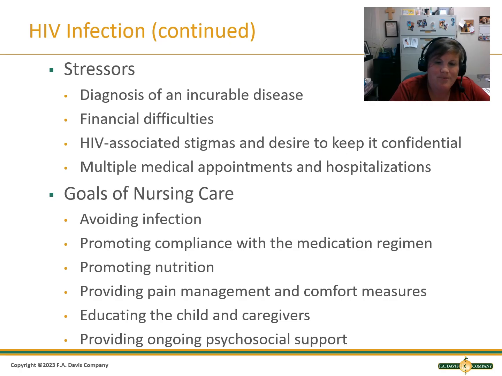So, for them, there's a good chance that there's going to be very abnormal development or interruptions to the normal flow. Our goals for nursing care: obviously avoiding infection, making sure there's compliance with the meds, making sure the patient stays hydrated and has adequate nutrition. We want to for sure address any pain issues with comfort measures and management for that. Education as needed, and additional and ongoing psychosocial support as well.